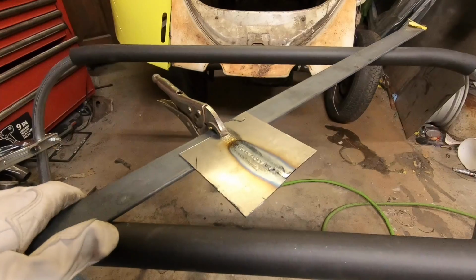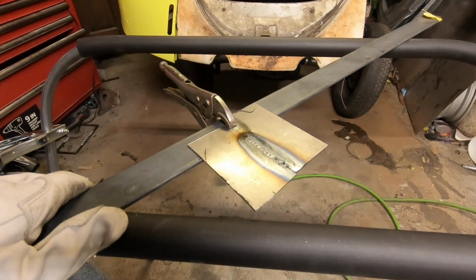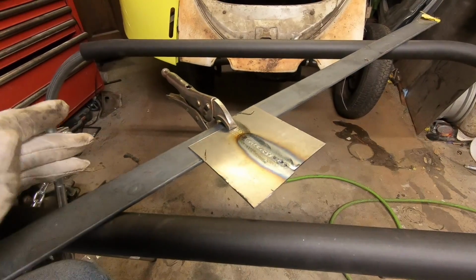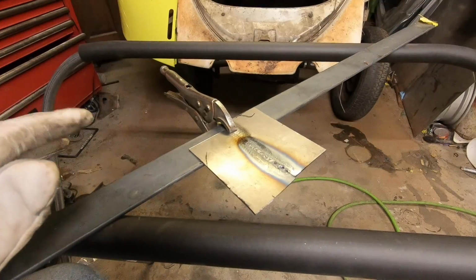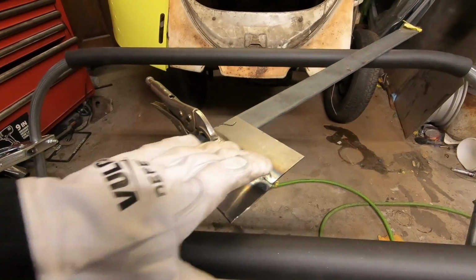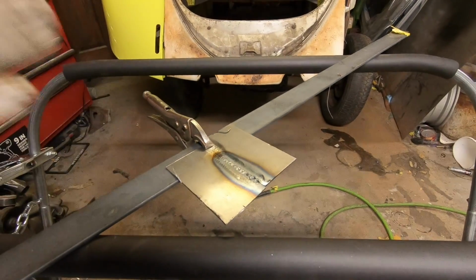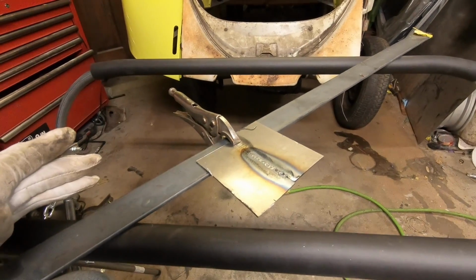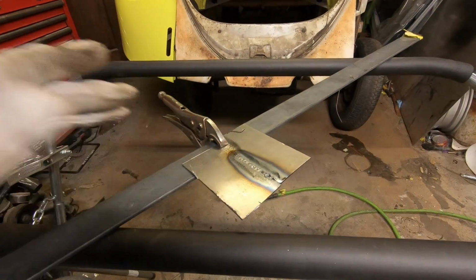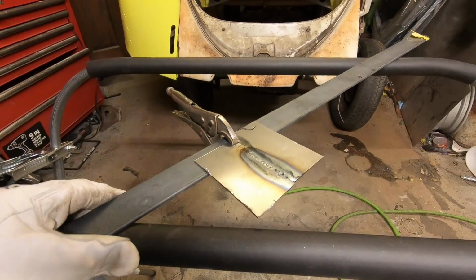This is difficult, actually, and learning it is fun because it's a skill. It's completely different, like the technique, the movement, everything. And it's nice once I hopefully get it down, because that's a lot less grinding. TIG welds are softer, so you get the warpage because you're going to do long spans, but it'll just hammer right out. It just bounces right back, and then there's nothing to grind.